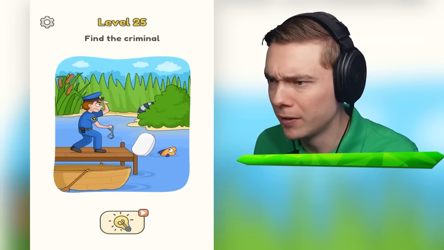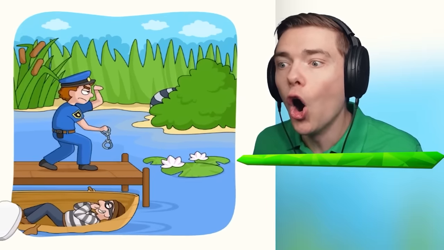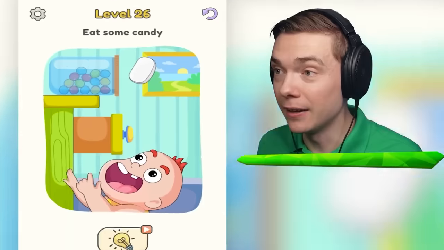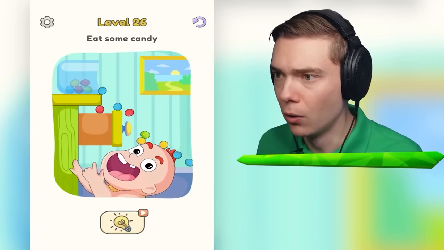Is the criminal over here? No, that's just a fish. And that's a frog. Yo, where's this criminal? Oh, he's hiding in the boat. Well, I got you now, sir. Eat some candy. All right, baby, don't you worry. I'm gonna get you some candy, all right? Just like that. Oh, no, it's going everywhere.